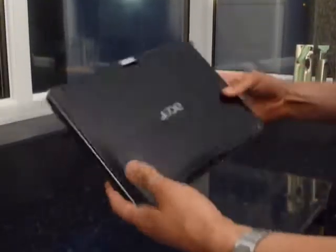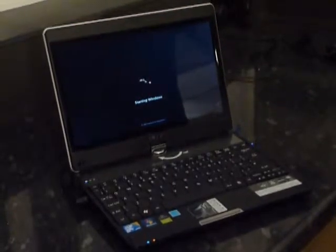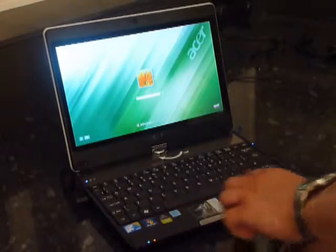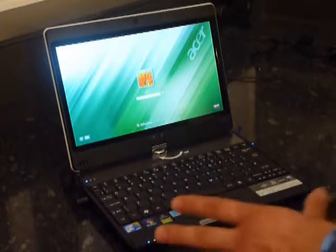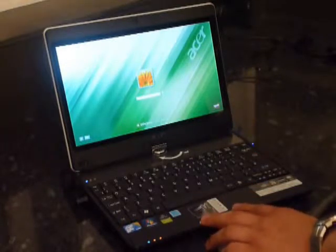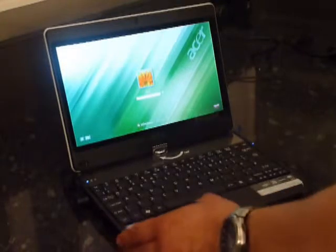We'll fire up the device. I've gone through the initial setup and just done a reboot so you can see a cold boot. While that's booting up, a couple of things to explain. This is a LED backlit screen running at 1366x768 resolution — higher obviously than netbooks. The higher resolution may mean that touch-friendliness is affected; we'll see with time on that one. The touchpad is minuscule, to be expected really. The keyboard's full size so there's not that much room for a touchpad.